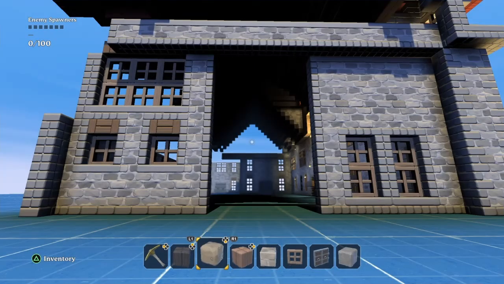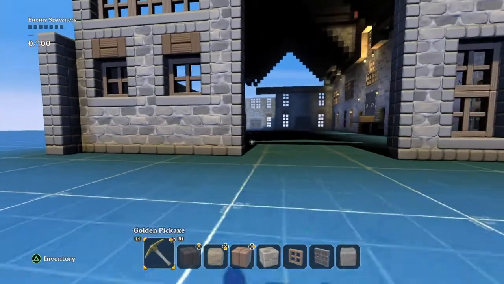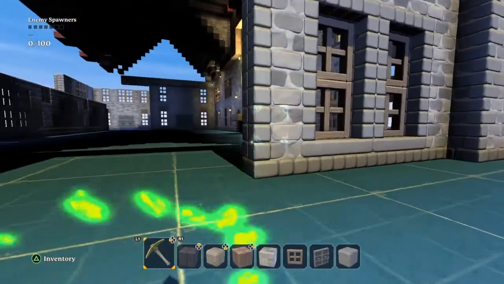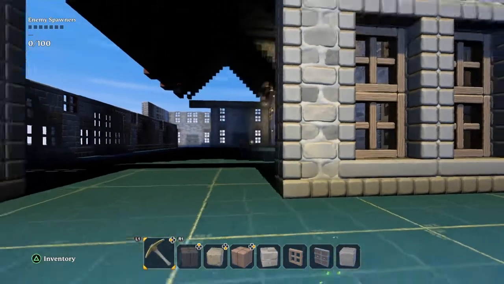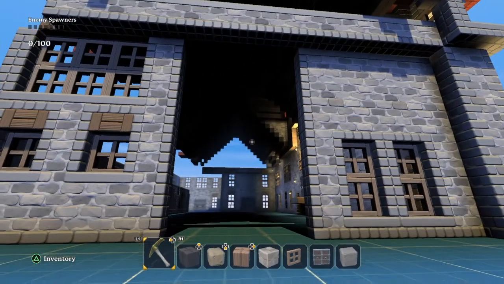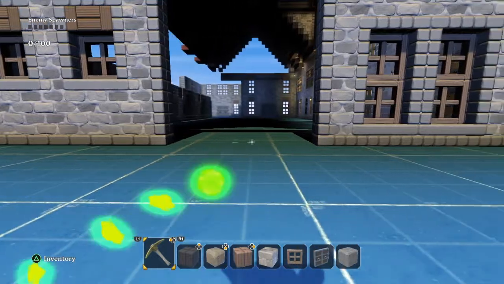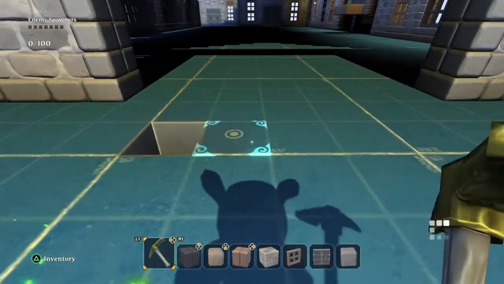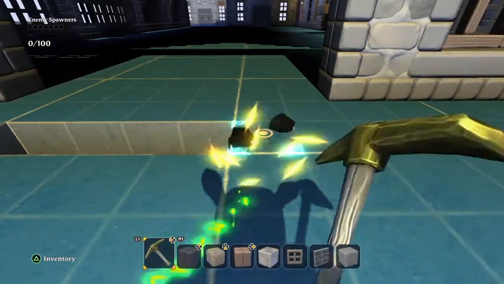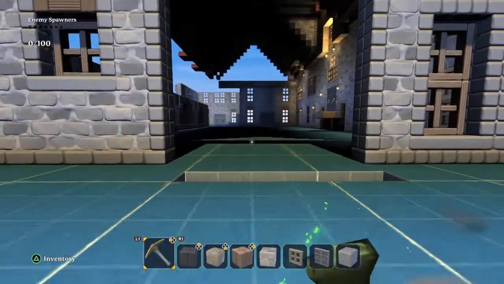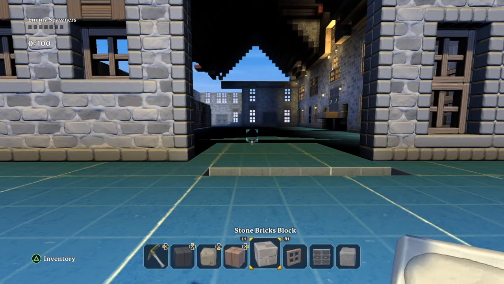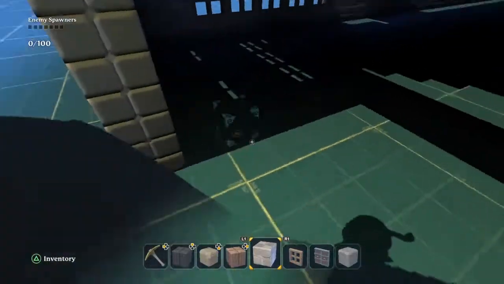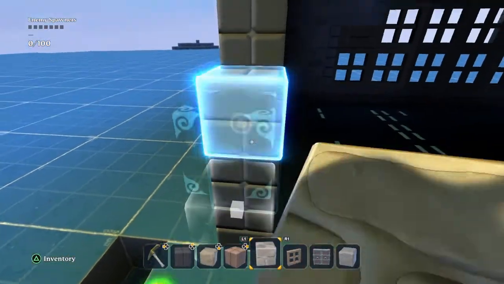Okay, now as you may see right here, we have 2 here. 1, 2, and then over here we have 1, 2. Yes, it does look like it's even, but our hallway has to be 6 wide. Okay, so what does that mean? It has to be 1, 2, 3, 4, 5, 6. So that means I'm gonna have to add an extra layer right here. So we're gonna go ahead and just bring this up.